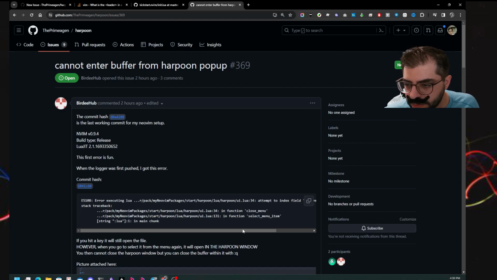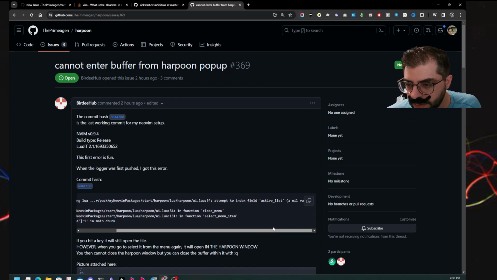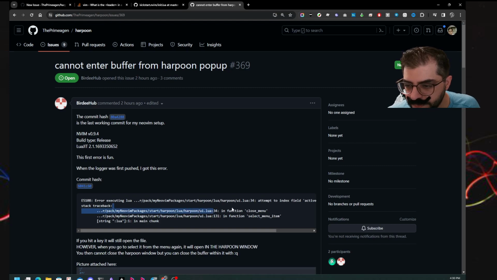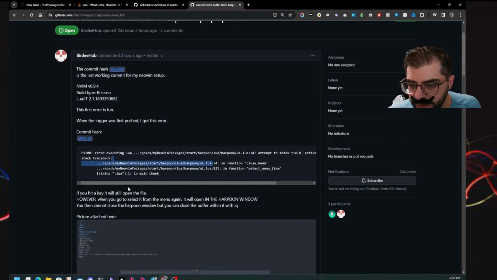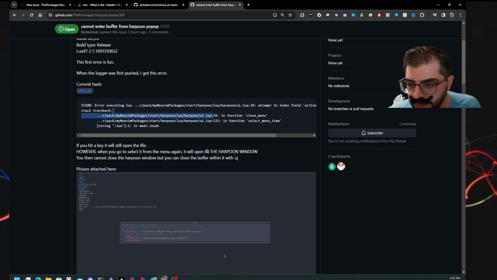Yeah, this looks very similar. I think it's a different line number. If you hit a key, it'll still open the file. However, when you go to select it from the menu again, it will open in the Harpoon window. You then cannot close the Harpoon window, but you can close the buffer within it.